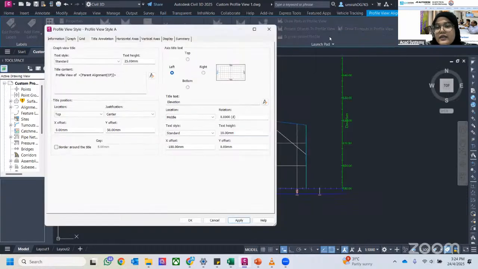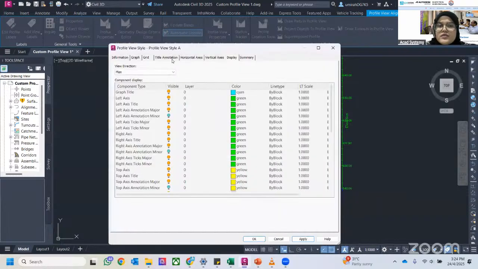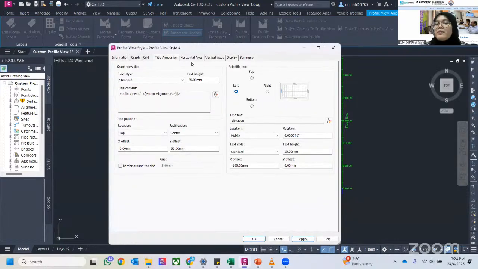Alright, and then I don't want this elevation. Okay, we have another elevation title here on the right side. So I don't want this one, because this is actually the same thing. The left side and the right side are actually the same thing. So it's useless if you want to have both titles. So I want to delete this one.